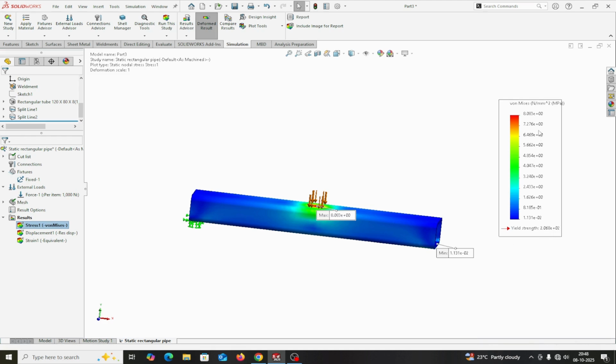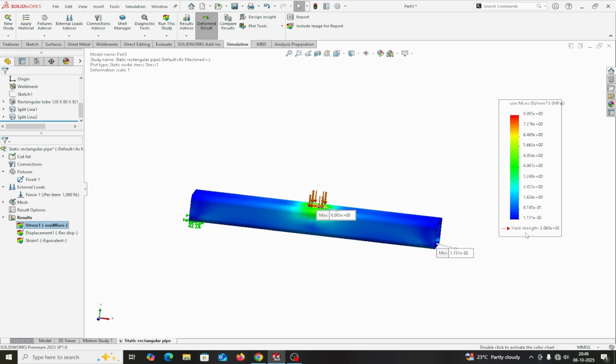But the maximum stress is less than the yield strength. What is the yield strength? Yield strength is that value which a component can bear safely without deformation. Yield strength of any part, structural steel structure, is that strength which the component can bear without failure.